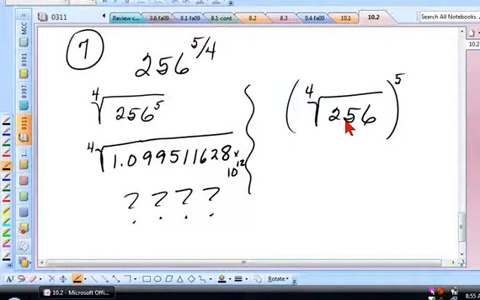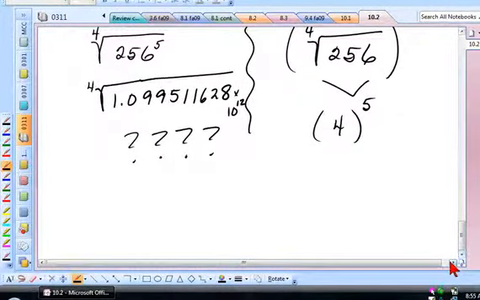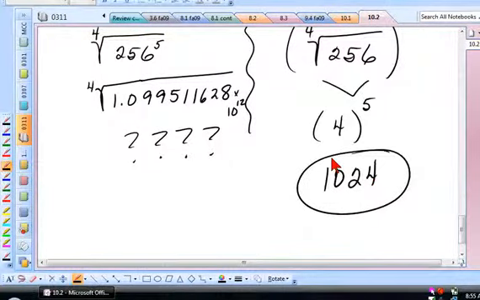You can use your little power table for that, can't you? And what do you get? 4. So, this is 4 to the 5th power. Can you do that? Can you raise it on your calculator, 4 to the 5th power? Whoops. 1024. Evidently, the 4th root of this big giant number was 1024. But I don't even know what that exact number was because it gave it to me rounded.